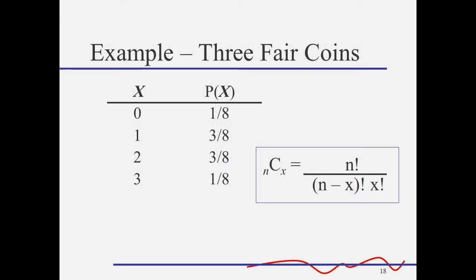We know the probabilities already. Is there a way to figure out the probabilities without writing out the sample space? In fact, the answer is yes. We can use our counting techniques. In how many ways can we choose zero of the coins to be heads out of three heads? That's a combination. So we have three heads choose zero, and there's only one way to do that.